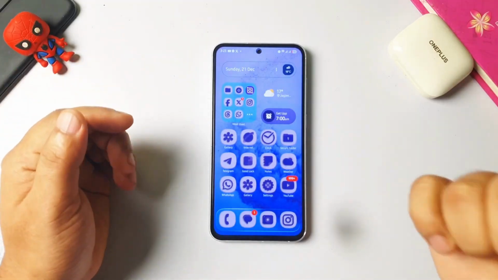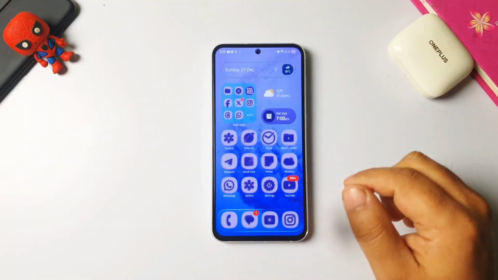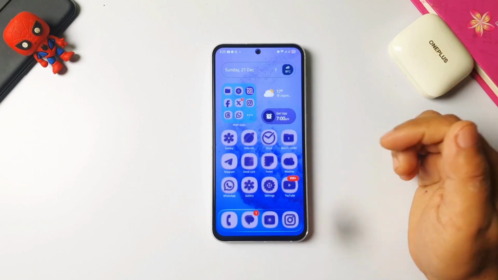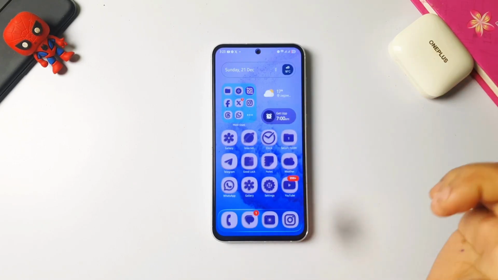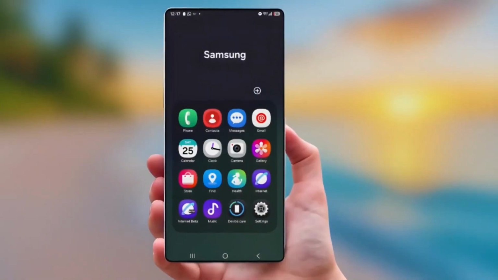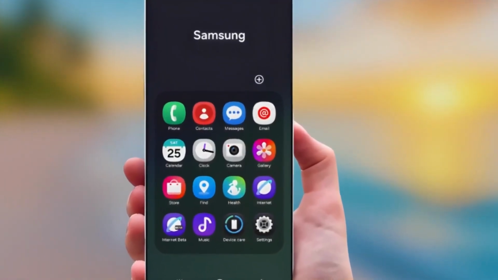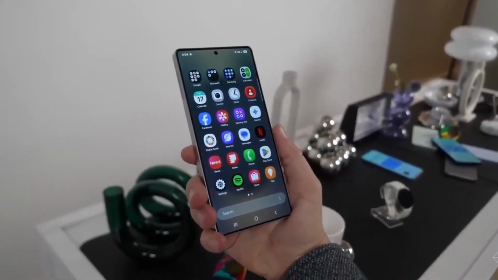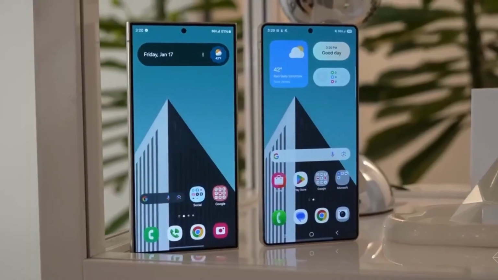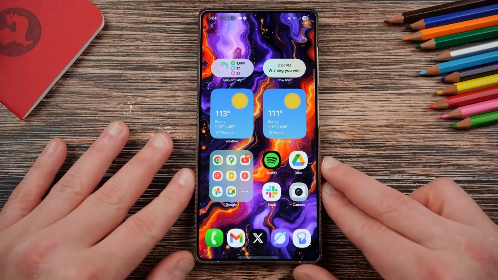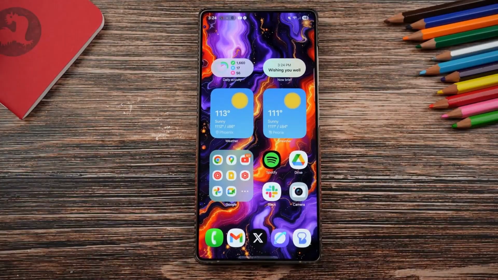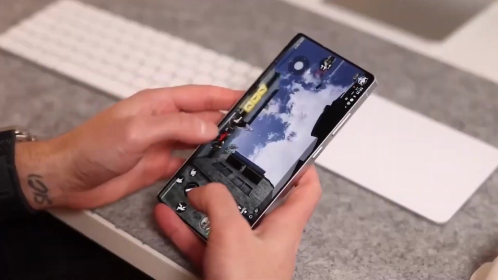The first time you open Hyper Lock Screen, it's going to guide you through a few permission screens. This is completely normal. Follow the instructions carefully and allow Display over other apps, Accessibility permission, and Notification access, if requested. These permissions are required for the lock screen and always on display to work properly. Don't rush through this part. Make sure everything is enabled. Once permissions are granted, you'll land on the main dashboard of Hyper Lock Screen.